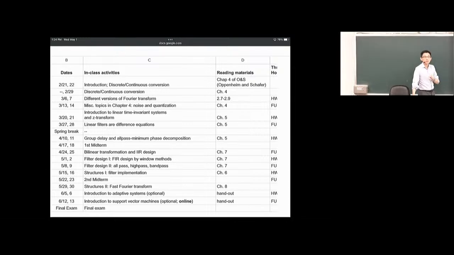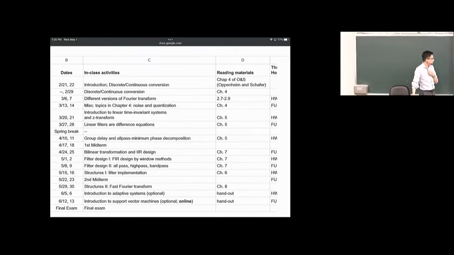But next week when we come back, I will share with you how to design high-pass. Once you know how to design low-pass, it turns out there's a simple trick to turn a low-pass filter into a high-pass filter. So let's not worry about designing high-pass for now. Today we still focus on low-pass, which is a bit boring. But I promise you that next week we talk about high-pass as well as band-pass. If we can design a low-pass, we can design a high-pass, then put them together, you have a band-pass, which is not hard either.